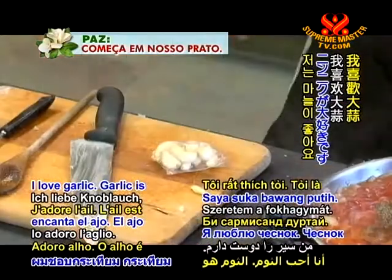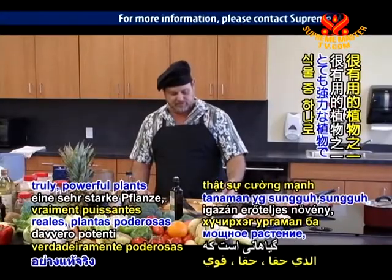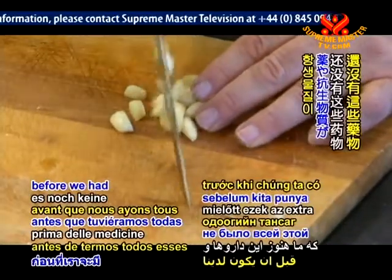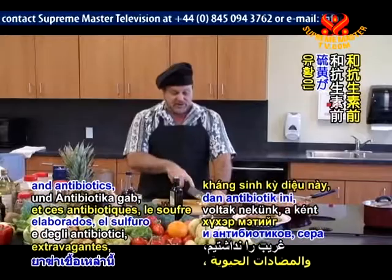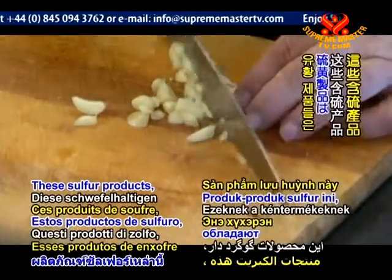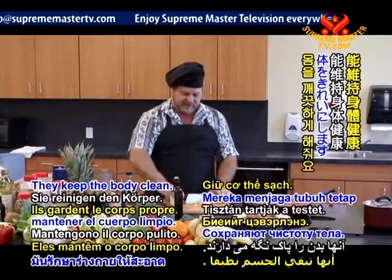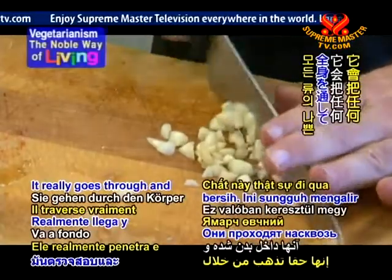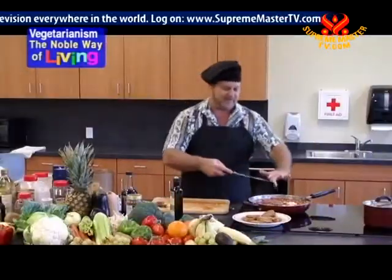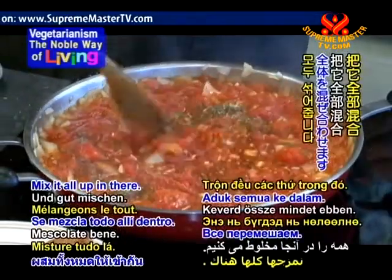I love garlic. Garlic is a fantastic medicinal. This is one of the truly powerful plants in which we get a lot of sulfur from. Back in the old days, before we had all these fancy medicines and antibiotics, sulfur was used as one of the main antibiotics for people at that time. These sulfur products have very good powers of astringency. You know, they keep the body clean. It really goes through and knocks out any kind of foreign pathogen. And we'll put that in there. Just chunk it around. Mix it all up in there.